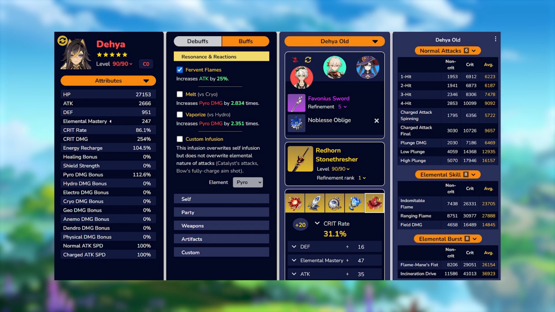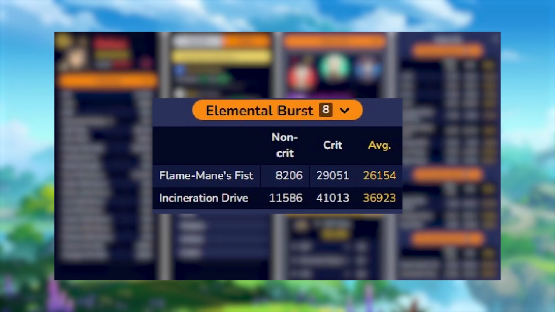So in this example I'm using Bennett, Kazuha, and Mona on my team with a bunch of other buffs with 2-piece Noblesse and 2-piece Pyro. And on the right you can see the kind of numbers that my Deja can do with the exact stats and buffs that I currently have applied. So when looking at my elemental burst on the right side, considering that her burst is the main source of her damage, when looking at crits I'm looking at hitting around 29,000 damage, with the dive dealing around 41,000 damage.